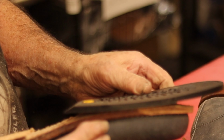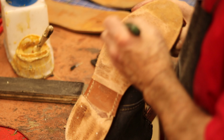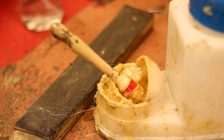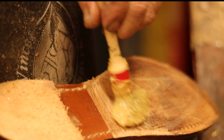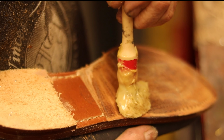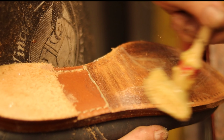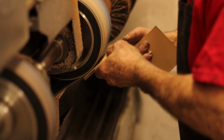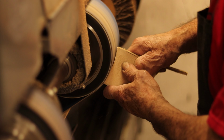I love the Grandstone boots, but I wasn't quite thrilled with the crispy sole. It just gives me a casual sort of construction look, not something that I really wanted. So I wanted these to be upgraded with a nice leather sole, leather heel, something to give it a little more dapper look. Same thing with the Wolverine 1,000 mile boot. I also chose to change the sole to a thicker leather combination sole, leather and rubber heel.